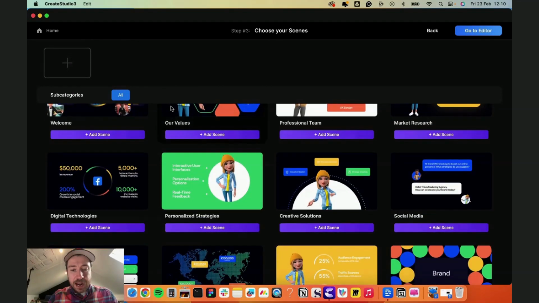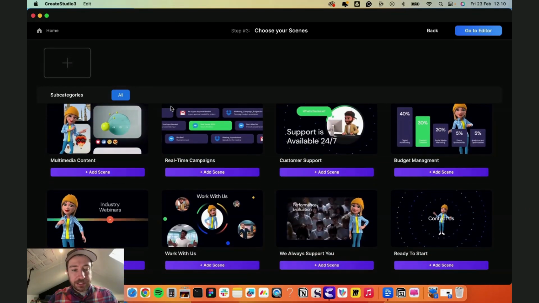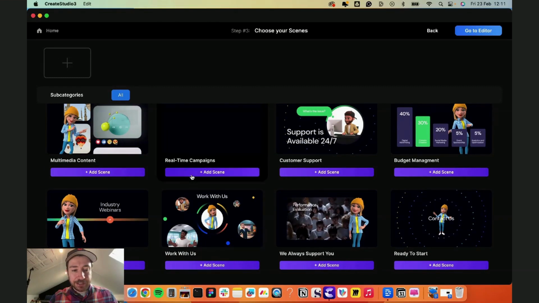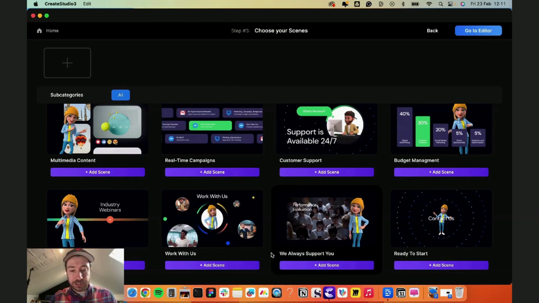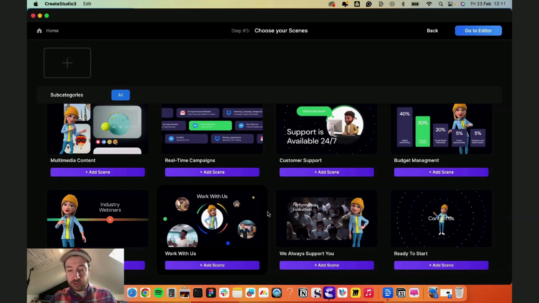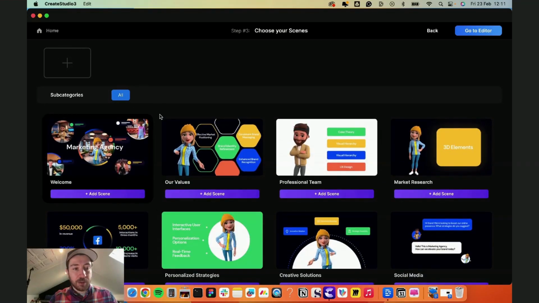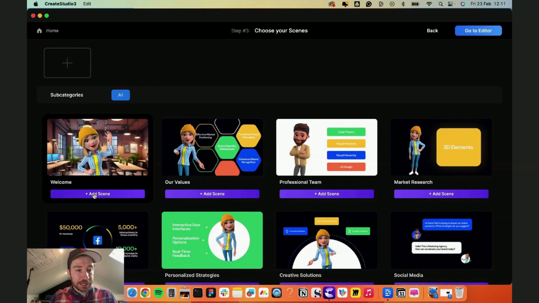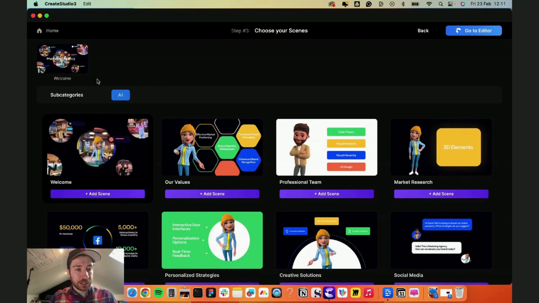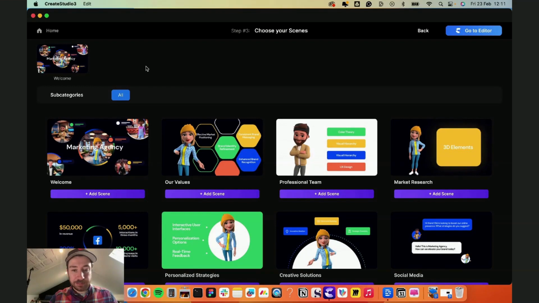So as we scroll through here, we can see that this template has got various different scenes that you can choose from to start building up your own timeline here. So let's add this welcome into our timeline.